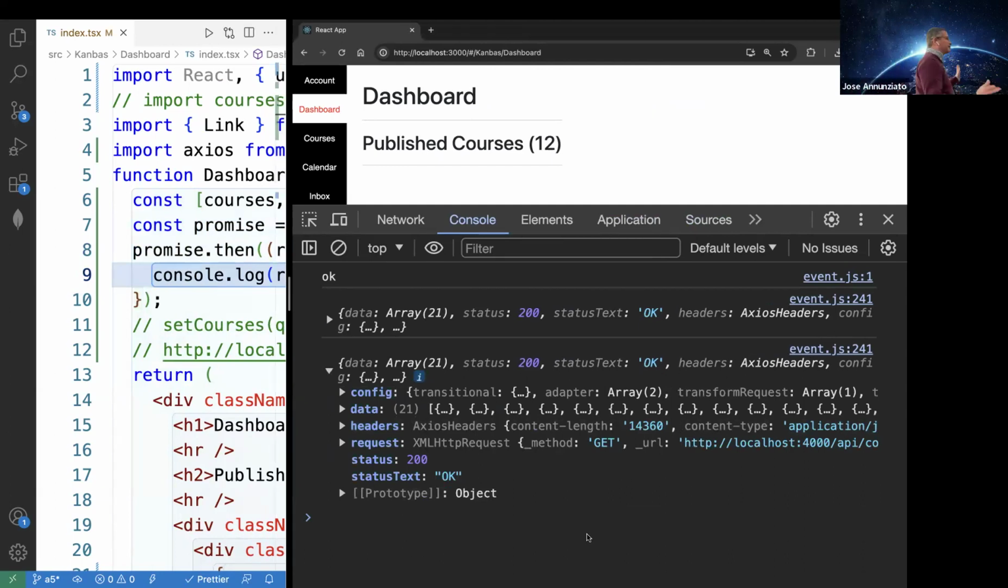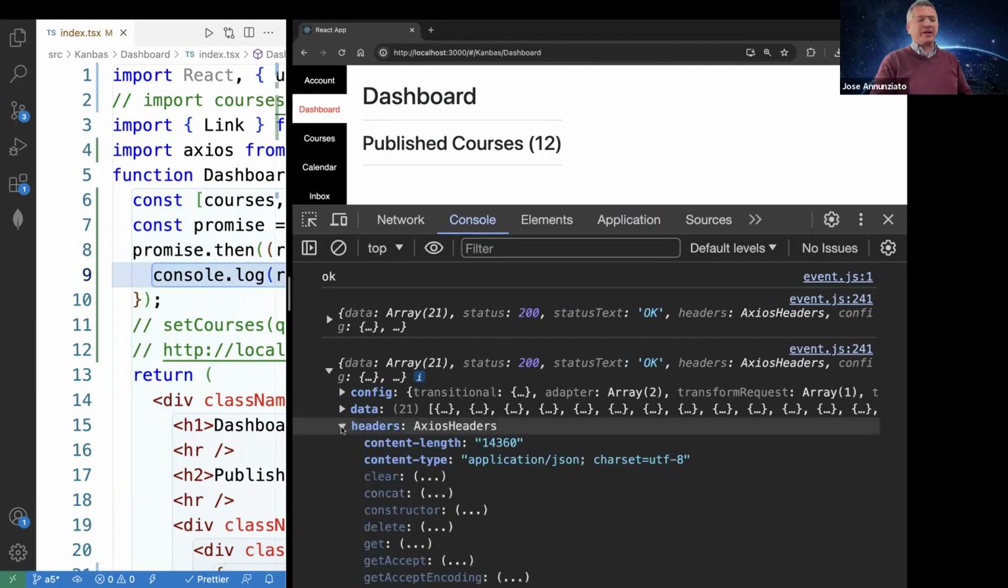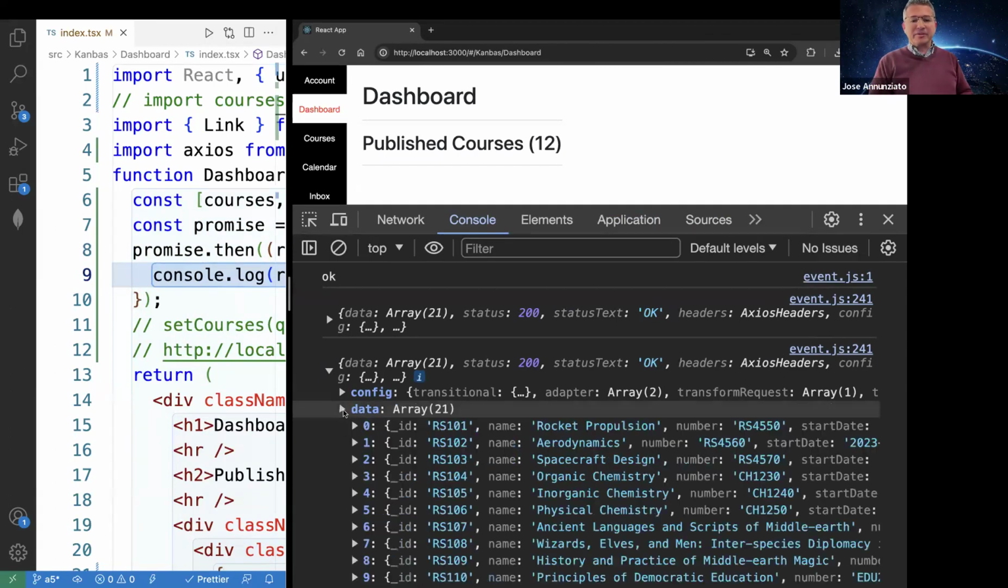It's a whole bunch of meta information, most of which I don't care about. It's saying that the request was successful. Status 200 means that the request was successful. A whole bunch of headers, including cookies and other data, but the actual data is right here, in the data. So the response.data contains the actual data.